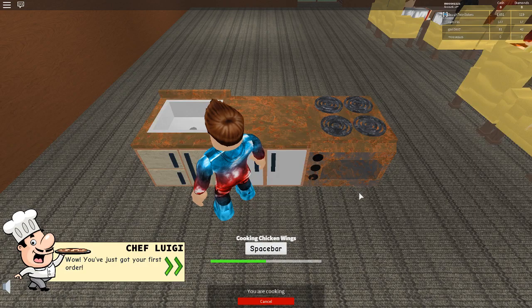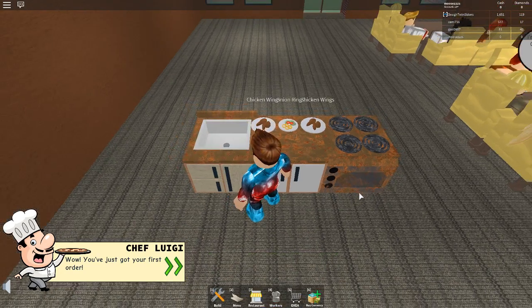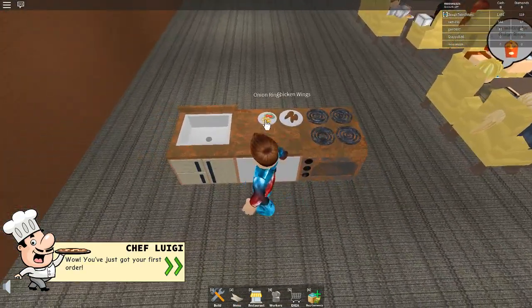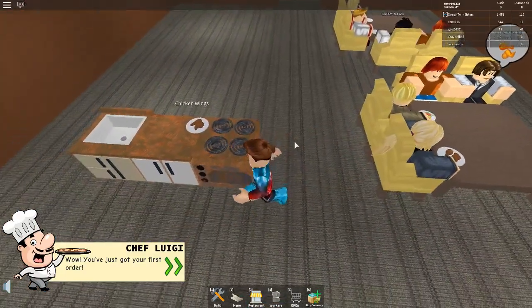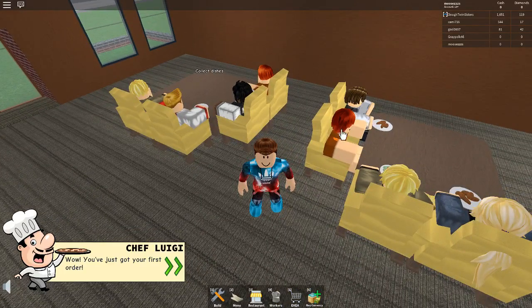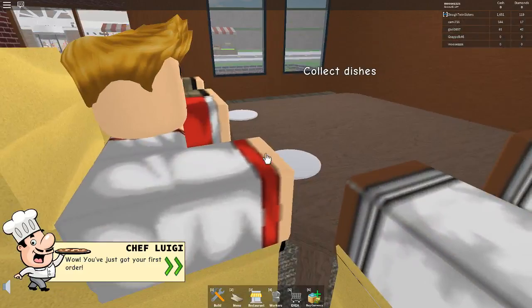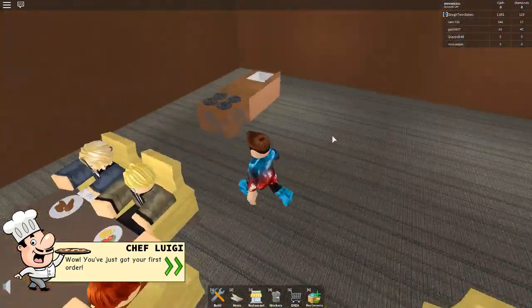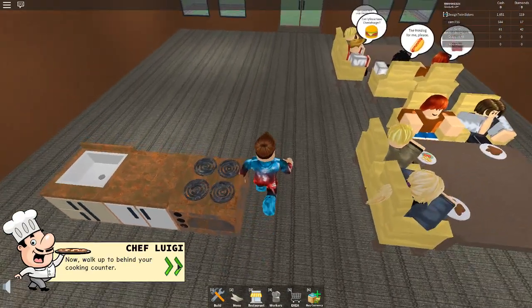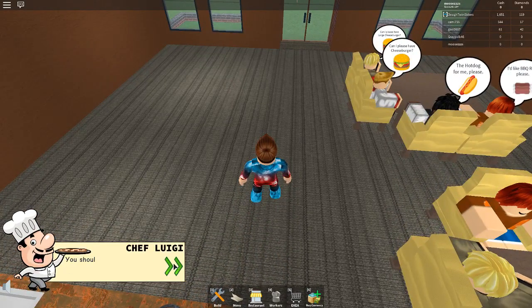Up arrow, right arrow, space bar, right arrow. Space bar, left arrow, space bar, right arrow. Space bar, up arrow, left arrow, up arrow. Okay. So some chicken wings goes to you. And then, I guess, onion rings go over to you. Why does everybody want onion rings? I don't know. And apparently that girl isn't eating. Collect dishes. Okay. So, collect the dishes. Now, walk up behind the cooking counter.